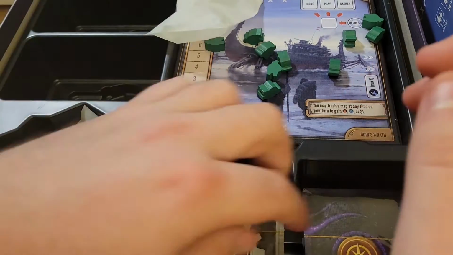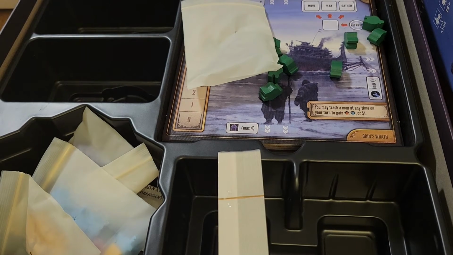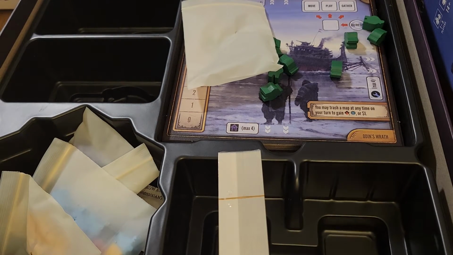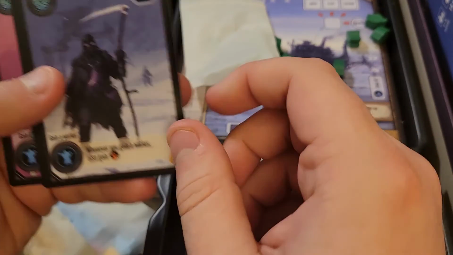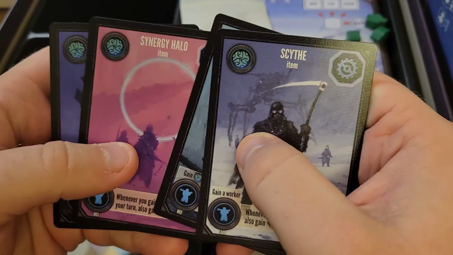Wood, as you'd expect, and I love, of course. And of course our cards. Automa, regular. These are the explorers and things that we're going to be keeping track of. Oh, look, a Scythe. Ta-da! Isn't that fun? See, Mitzvah, Synergy, Halo.